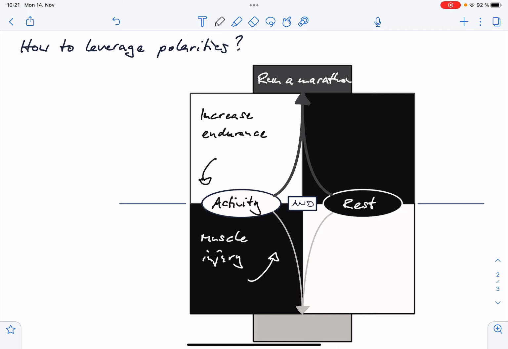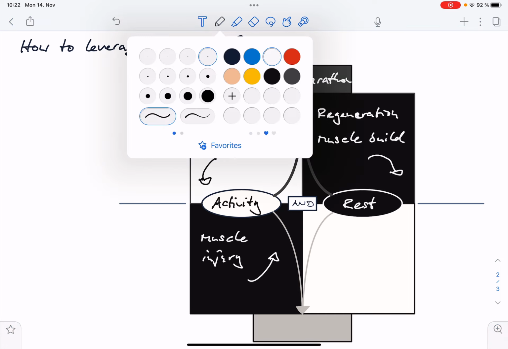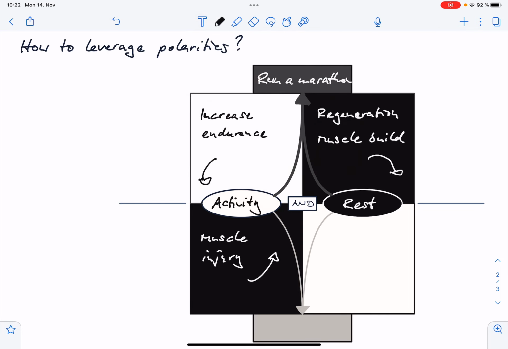And then from here you move on to the top right, and this is where you again state, well, what's positive about rest? Your muscles can regenerate, and your muscles can actually build. And then again, from here, you move down and you look at, well, what happens if I overemphasize rest at the expense of activity?